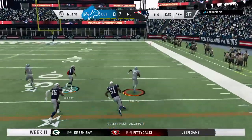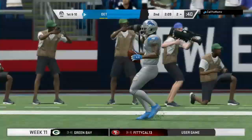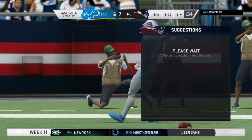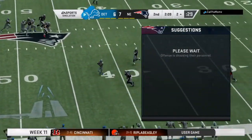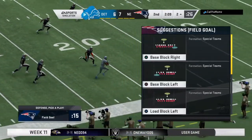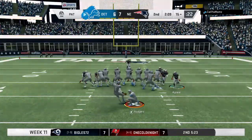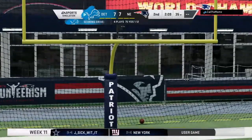Looking to throw. Washington. 20. Touchdown, Detroit. A big play there. His first touchdown on the year as they are now on the board here in the first half. And there they got him the ball. Just get it to him, let him do the rest. You know, he probably said that to his quarterback as he broke the huddle. I like the play call. Just get it to me. I'll take care of the rest of it. Helping out his RAC, right? R-A-C? Run after catch, and he loves that, and he's going to carry that in at contract time.